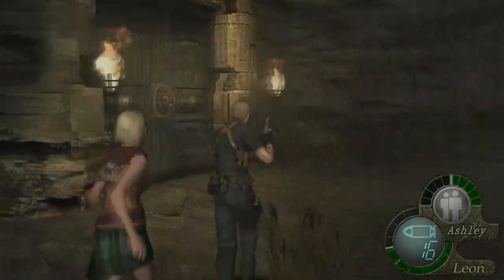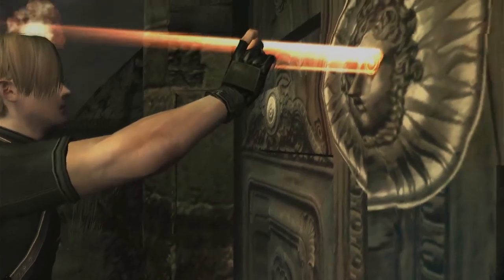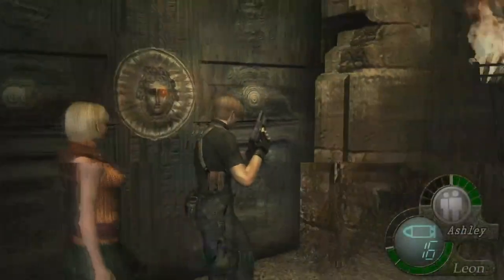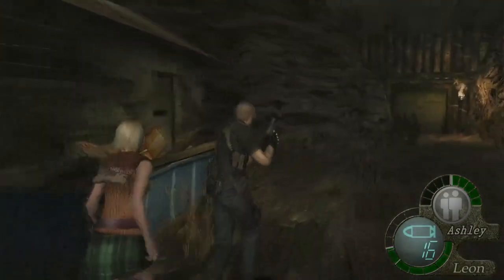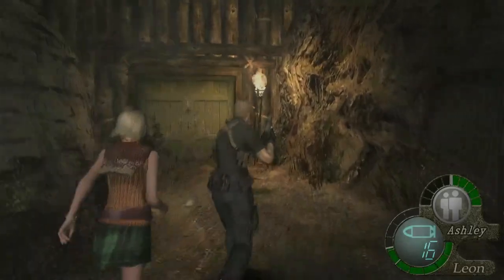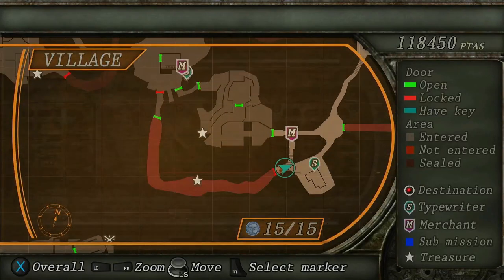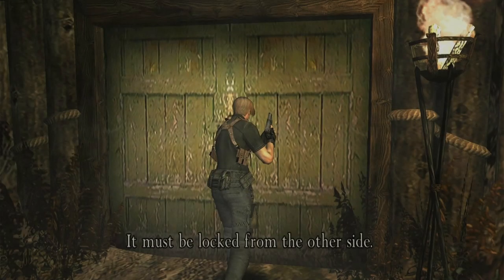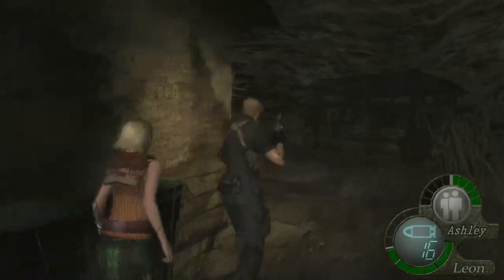Where you need to put the eyeball is here. This is where you put the eyeball. There you go. Or you scan it, rather. But I'm not going to go in there yet. I'm going to go down here first, before going there. Something down here. But first off, what is beyond that way? It's just another treasure. Let's go here first, because I don't think we've been here before. Oh, it won't open. Must be locked on the other side. Oh, okay. It's just another treasure anyway. It's not really useful. Alright.